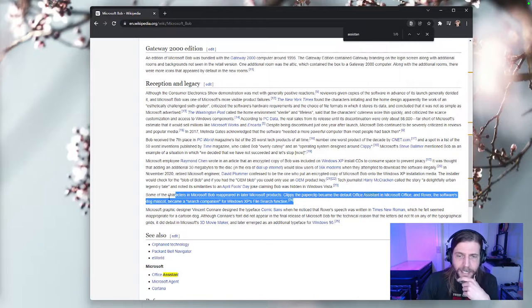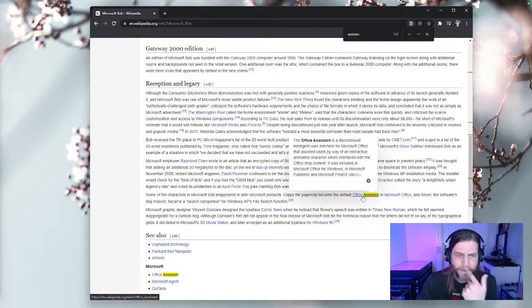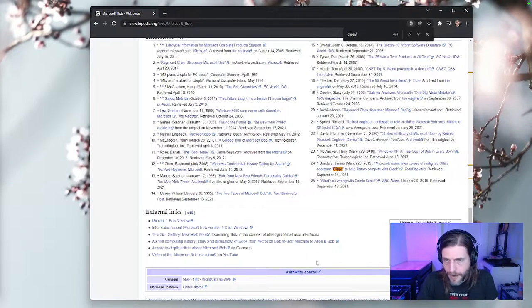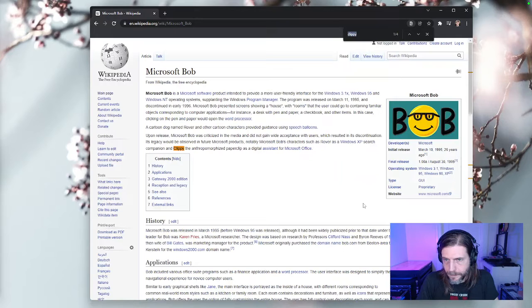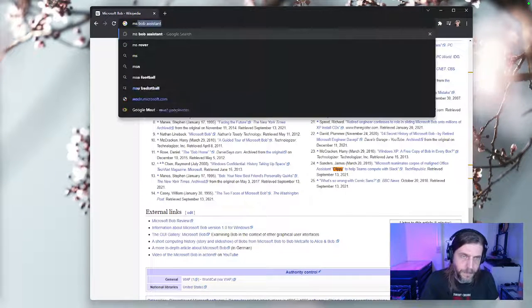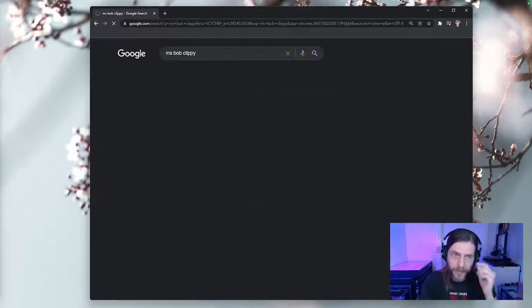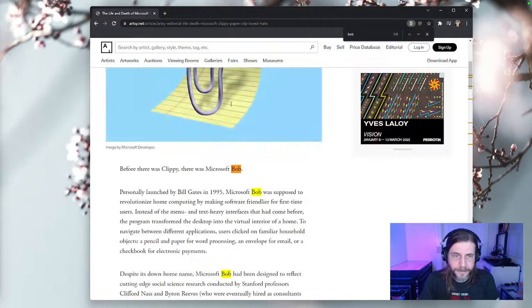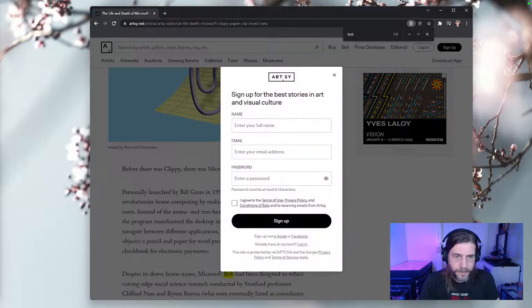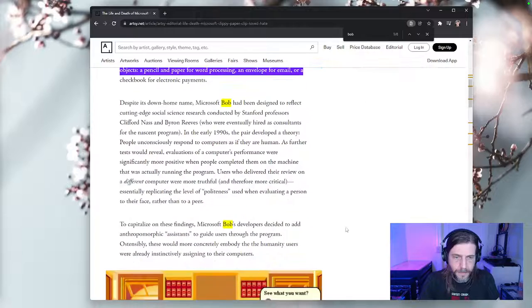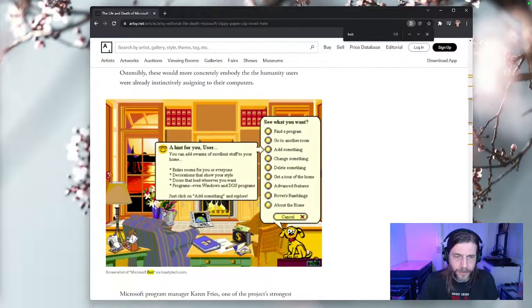Okay, Clippy did come from... Rover was definitely here and showed up later. I didn't remember that Clippy came from Bob. Was Clippy an alternate? I only remember Rover.